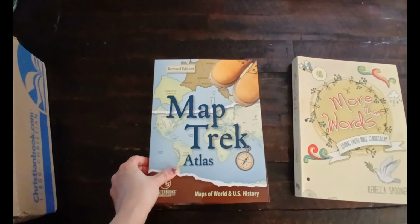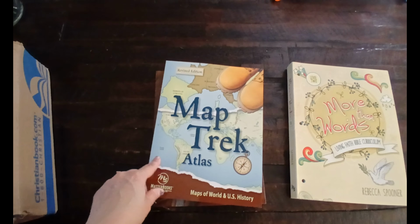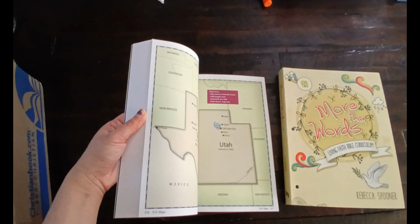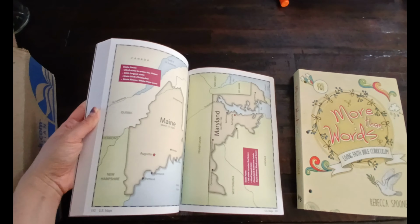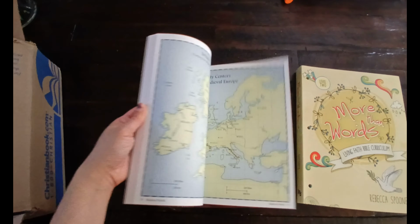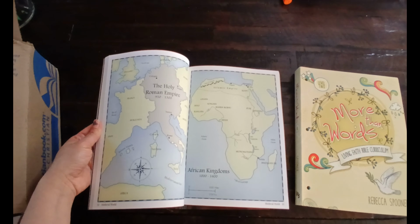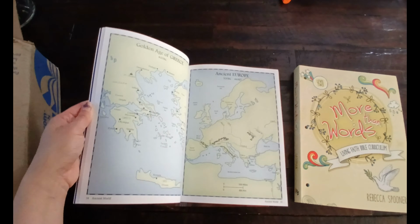I grabbed the Map Trek Atlas. I also got the maps that you fill out, but I got that in PDF, so I don't have that to show you. But these are just maps from throughout historical time periods. So I thought I would use this for ancient times that we're doing, and I can use it throughout all of our history. Just a really useful resource that I'm excited to use.